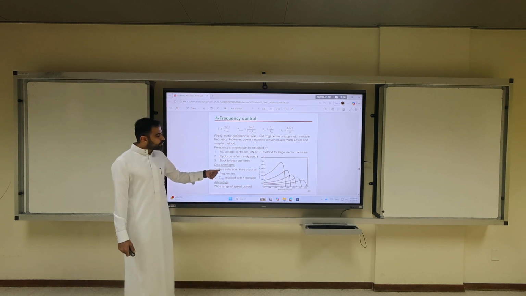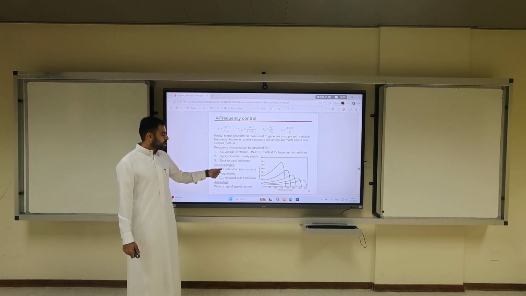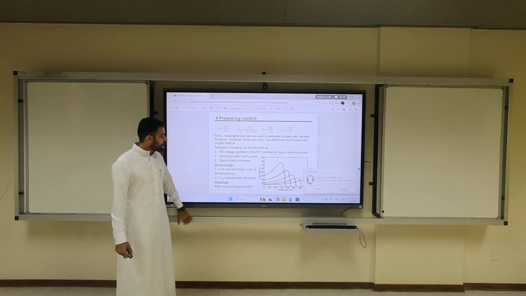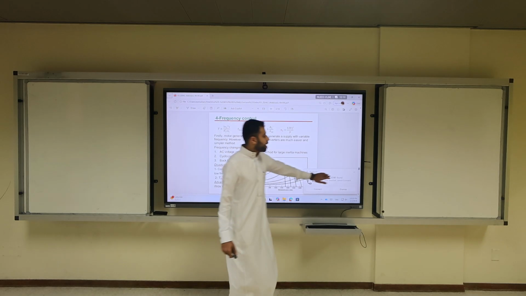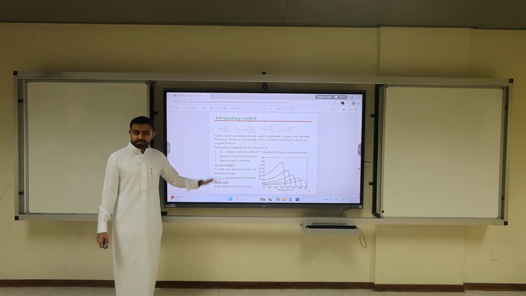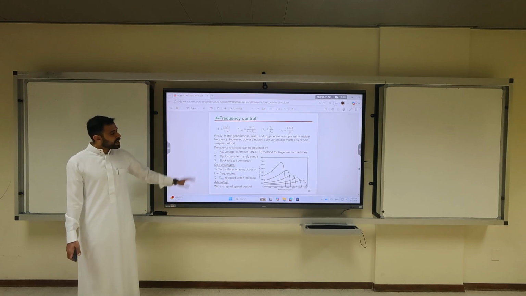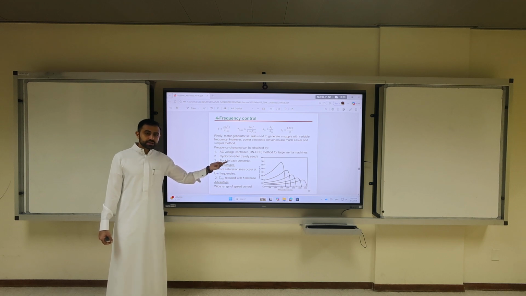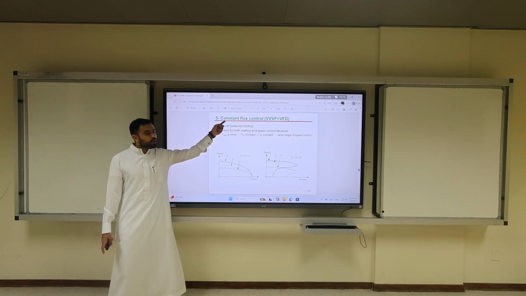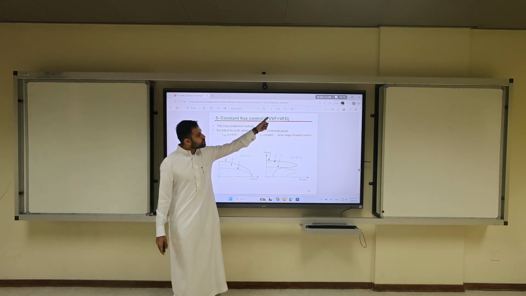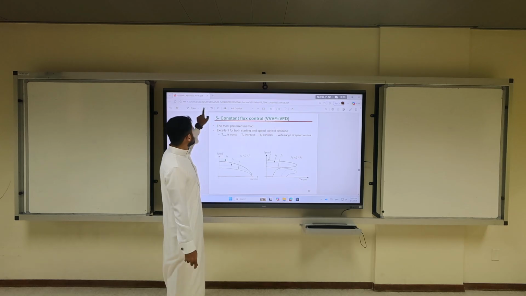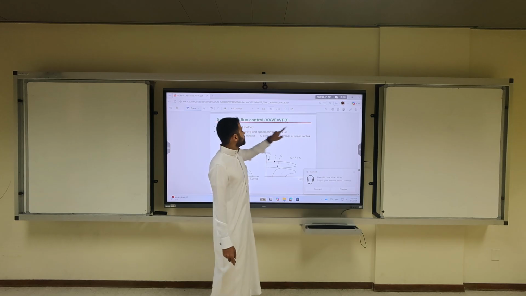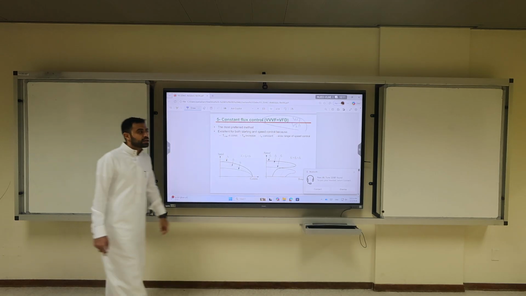At low frequencies, what's the problem? Saturation. We will saturate our cores. And what is the advantage of frequency control? A wide range of speed. So this is memorization, okay? It's important. Last question in the test. And I told you, what's the most common type of inverter for frequency control? Back-to-back converter. These two methods are old. The back-to-back converter is so powerful that we can even use it for V over F control. So you need to know what is variable voltage, variable frequency drive, and what else I told you? Variable speed inverter, variable speed drive, all those 4 names for the same technology.